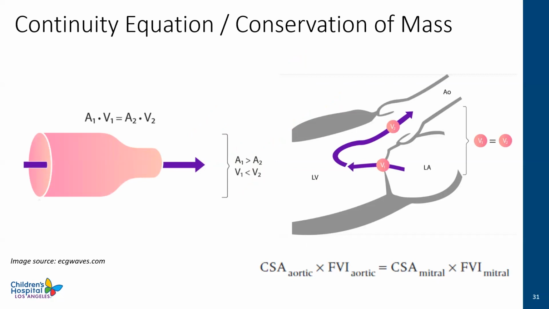Because the vasculature is a closed system, we can use this principle of conservation of mass to predict flow at various points in the circulation. So basically, what goes in must come out. And as we review flow through stenotic orifices and even regurgitant flows, you can see where we can apply this. In the absence of any intracardiac shunts or any valve regurgitation, the flow across all 4 cardiac valves must be equal. And in this example, you can see that with the mitral valve and the aortic valve.